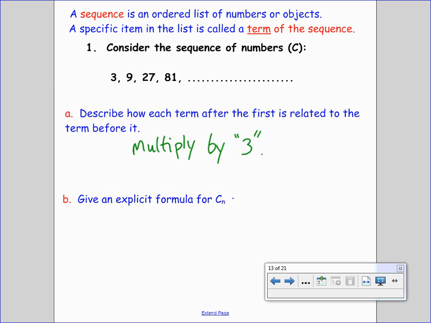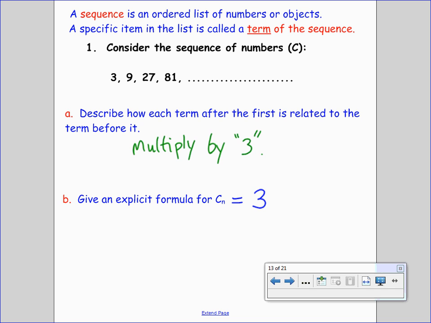Well, I know that if I multiply by 3 from the first term, then I would get the next term. The relationship between successive terms is to multiply by 3. So I bet my formula is going to have a multiple of 3 in it. And what could I do to that 3 in order so that I got the first term? The first term gave me 3. The second term, when I plug in 2 to my formula, will give me 9. The third term, that is when I plug in n equals 3, will give me 27.